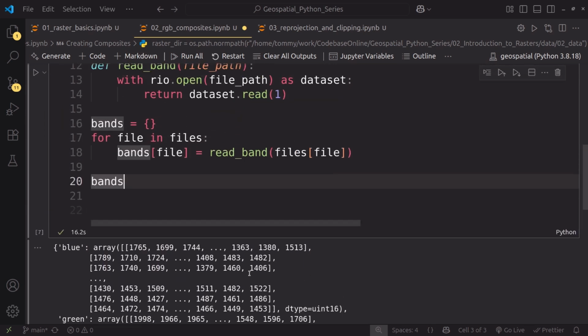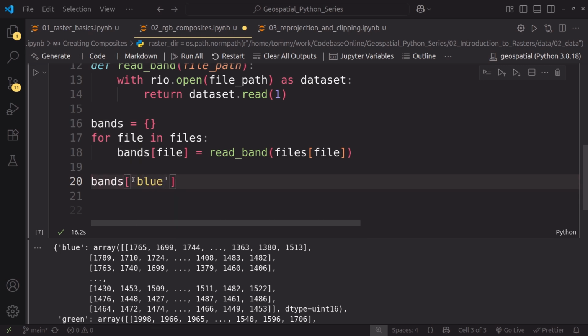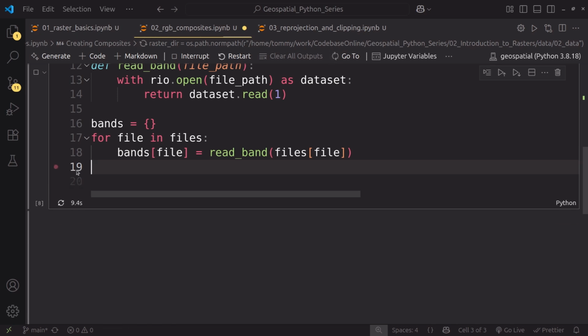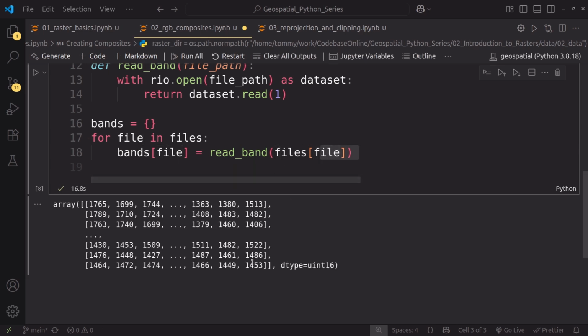So you can see that we can now call for band, and then in here we pass say blue. I shouldn't have been reading this one multiple times. Let me cut this one off, and then a new cell should be doing this job, because band is already read into memory. No need to be reading it multiple times.